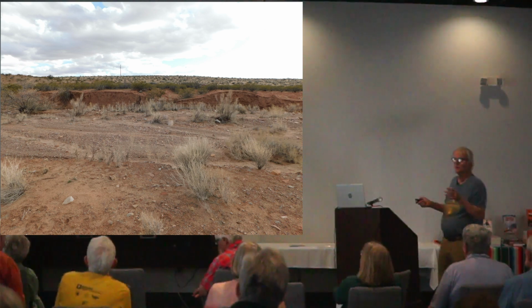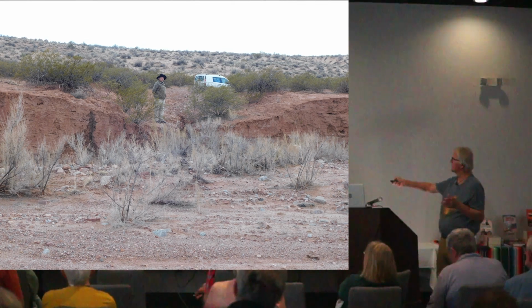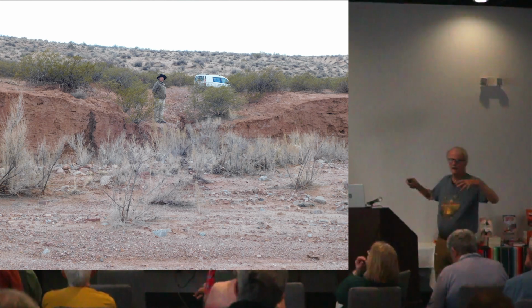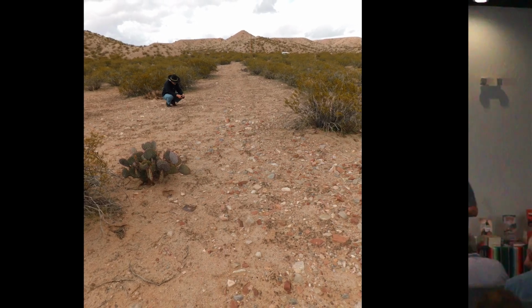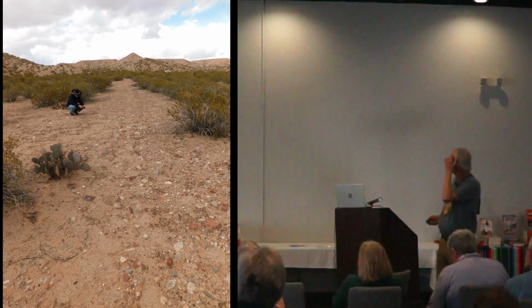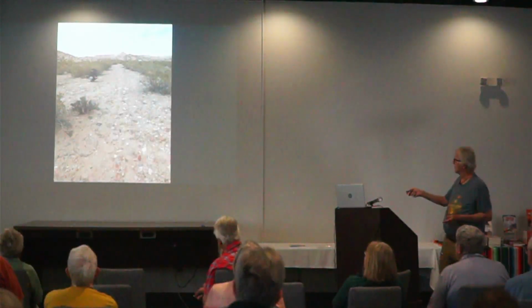And what's interesting, the off-road vehicle community, they don't seem to want to come down and go off the edge right here. It's really interesting. Of course, all around there they've got sand dunes and things like that that are more interesting than coming down this little pathway here and jumping into the arroyo. On the north side of the arroyo, what I just showed you is behind us now, and we're looking up to that upland where that trail goes. And you see this interesting picture right here. There's a lot of cryptobiotic crust in here. Look at that. It's really well camouflaged by the color of the rock.